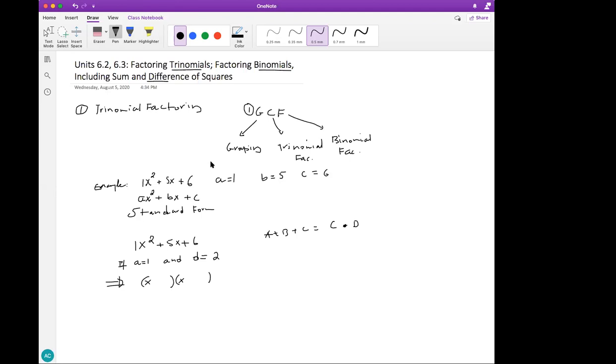So here we're not trying to simplify it to use the order of operations. We're actually trying to put these together into a multiplication. So here's the deal. Again, make sure these 2 are met. Make sure the coefficient A is 1 and the degree is 2. If you have 3 here and 5 here, it will be a different procedure. We're going to do that probably another time. So here's how you find those 2 numbers.